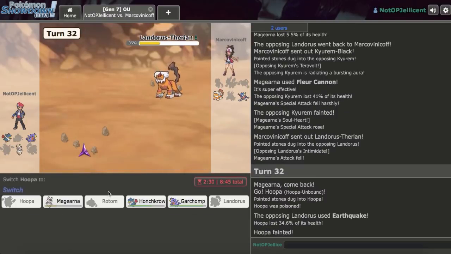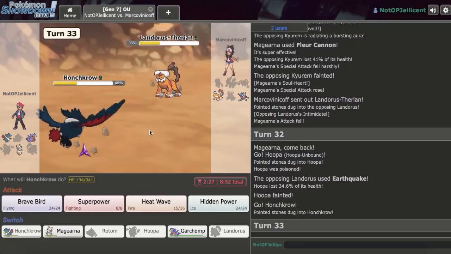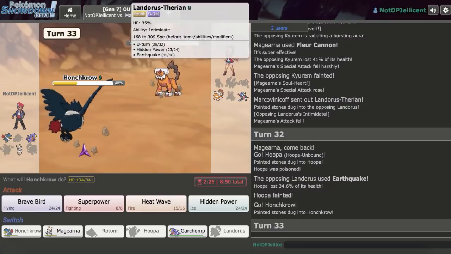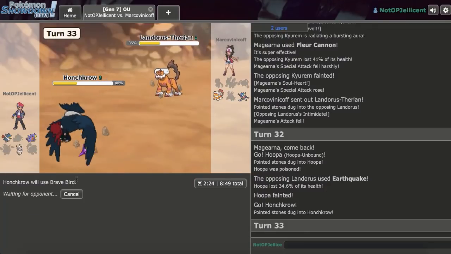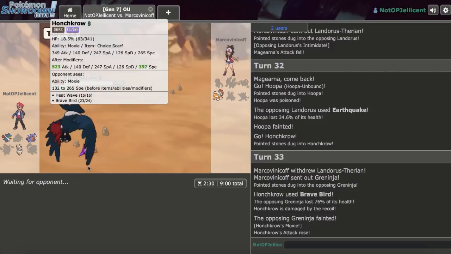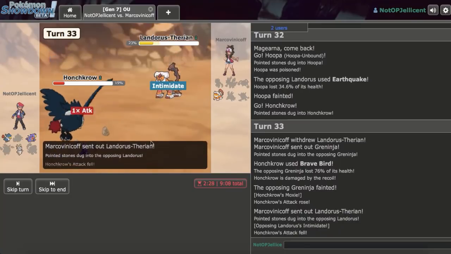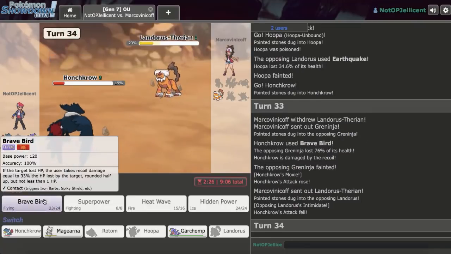Let's just go ahead and... Hoopa doesn't do anything now. Now what I can do is go ahead and bring in Honchkrow. Go right for a Brave Bird. He sacks that off. But he can only lock himself into Stone Edge, maybe? Yeah, I think we have the game now because he just did that.